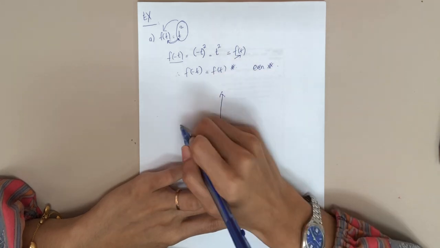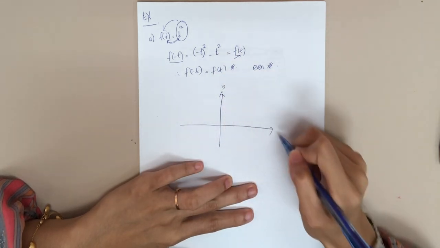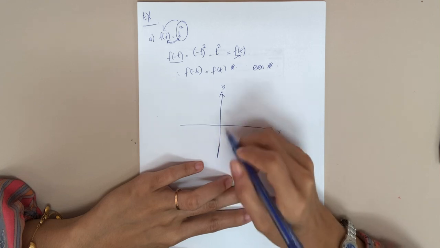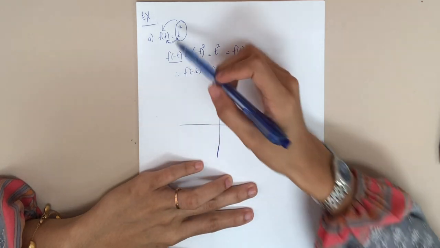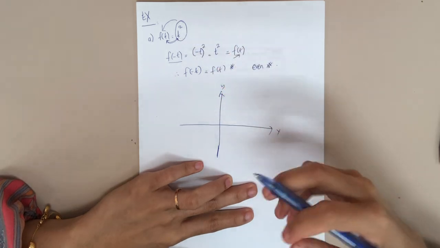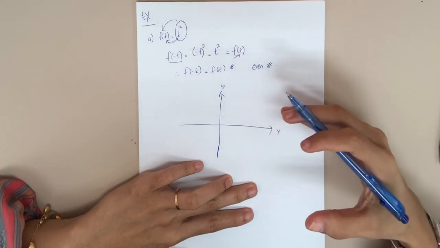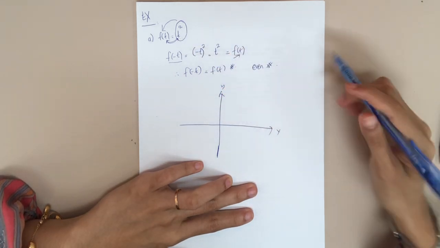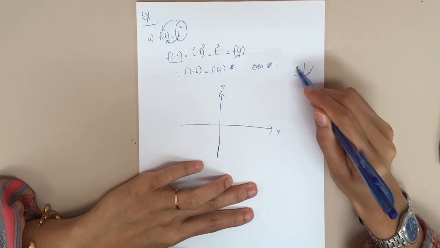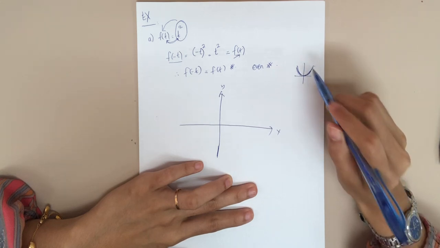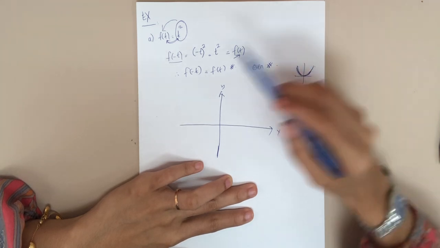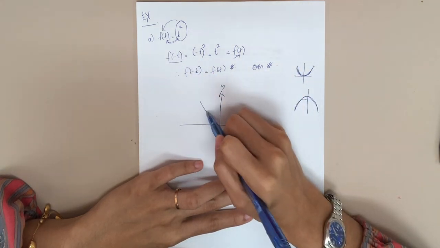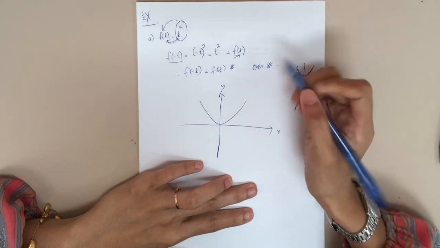If you do it by using graphical, this is similar to what I've shown you just now in the previous video. I already showed you this one. So we know that t square, how does the graph of t square actually look like? It's a smiley graph, right? Because it's a positive t square. If it's a negative t square, it will be like this. Now it's t square. So this is the graph of t square.